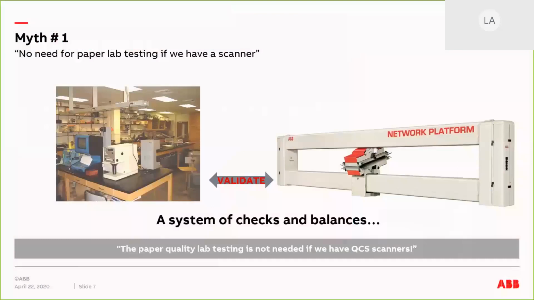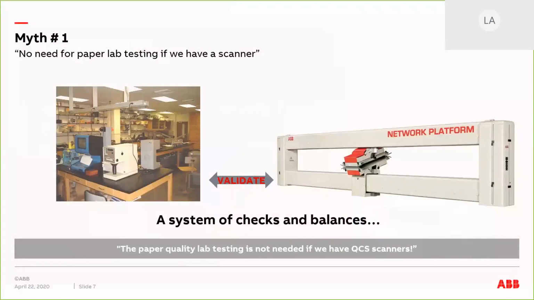So we have seen many paper quality lab tests either eliminated or downsized over time to reduce costs. Some paper mills think that because they have a cell by gauge program and they just rely 100% on the scanner, they don't need to do any lab testing to verify the online measurements. Okay, so there's still a lot of that understanding out there.